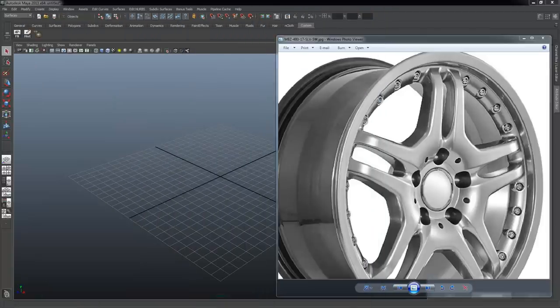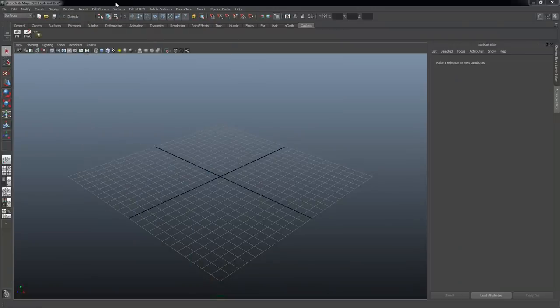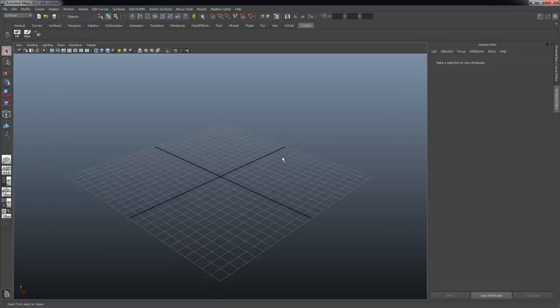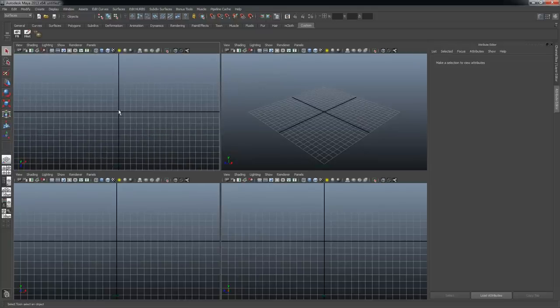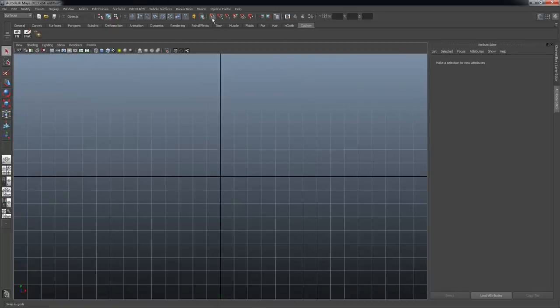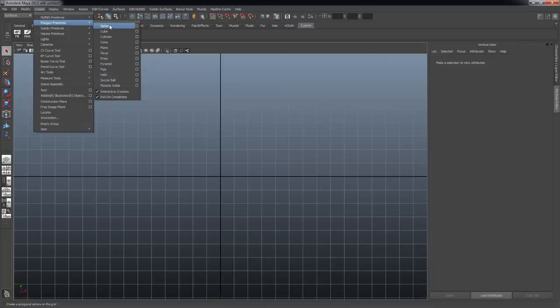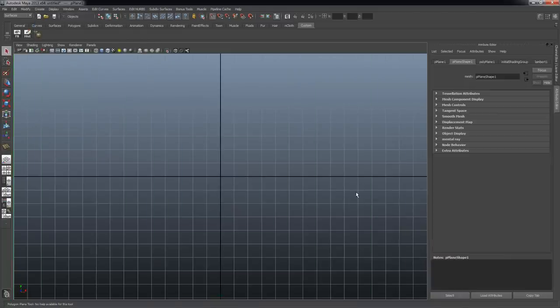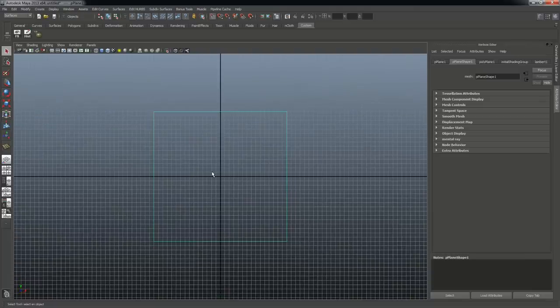All right, so I'm going to push these images off to the side and we're going to get started. I'm going to create a new scene just to make sure that I don't have anything in here that I need to get rid of. Okay, I'm going to go into my front orthographic viewport, and I'm going to turn on my grid snapping for a second. Then I'm going to create a polygon primitive plane, and I'm going to hold down my shift key because I want to make this exactly square. If you don't hold the shift key down, you can end up making an odd shape like that, so I always like to hold down the shift key.